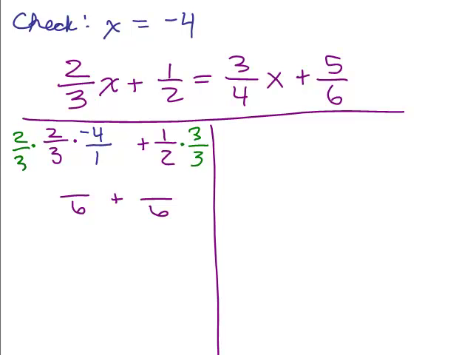So I need to multiply this fraction by 3/3 and I'll have to multiply this fraction by 2/2. And that will give me negative 16 sixths plus 3 sixths. So let's see. That will be negative 13 sixths. So the left side simplifies to negative 13 sixths. Remember when you're checking, you just have to be very careful with your fractions. You can't multiply both sides of the equation by something when you're checking.